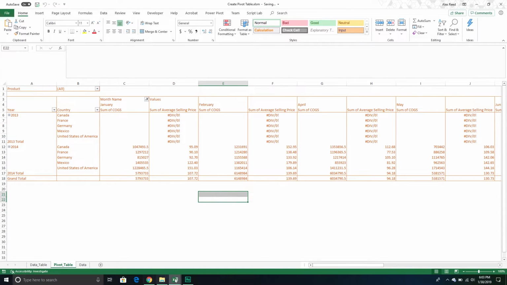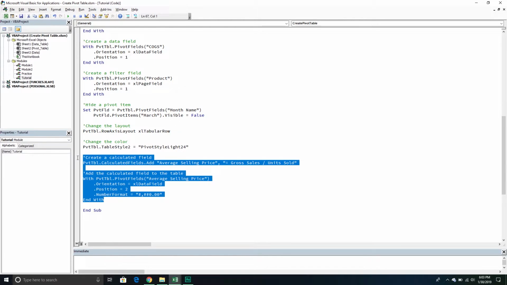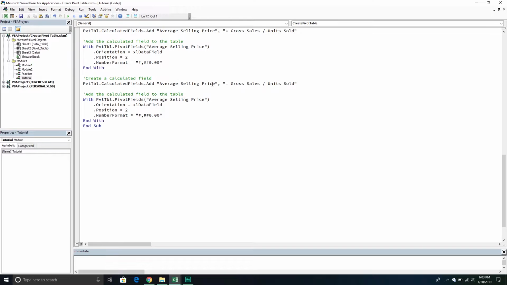I'll make another one, and with the second one we'll take our existing calculated field and do a simple calculation. So I'm just going to copy this little section right here, copy it again, put it down, scroll down a little bit, and I'll say this one is average selling price fraction or something like that. All I'm doing here is taking my average selling price and timesing it by 10%. And then I'll say average selling price fraction.